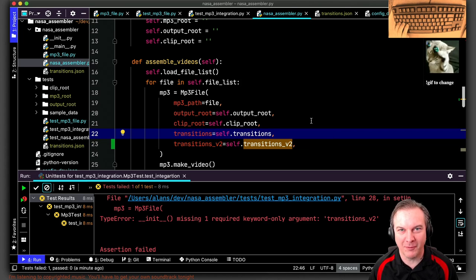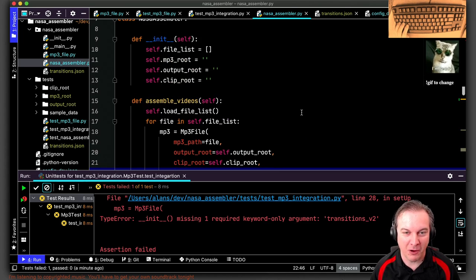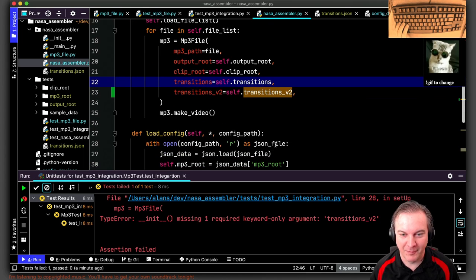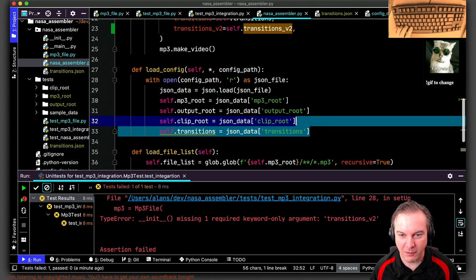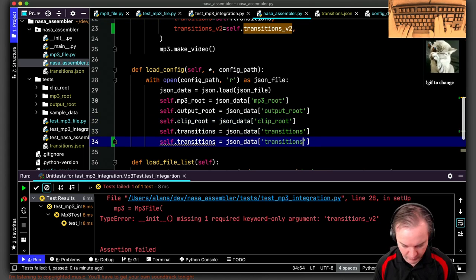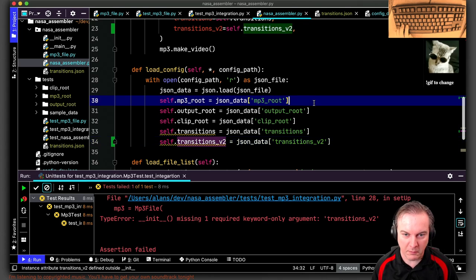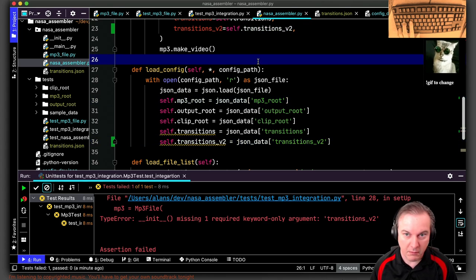That's my favorite debugging team. Actually, I'm thinking about trying to figure out how to do logging now, but I don't know if I'm actually gonna get into that. Here we go. Okay, well, this is exactly what I need. V2. All right.